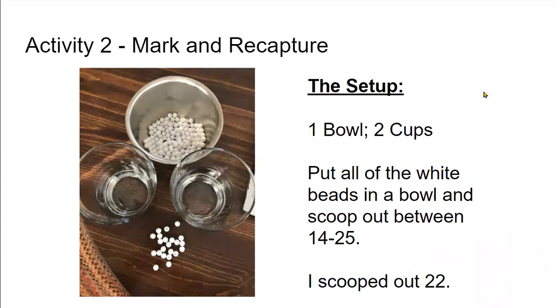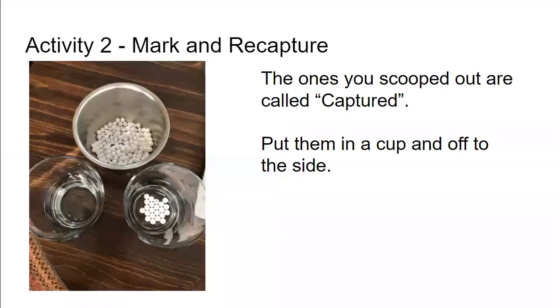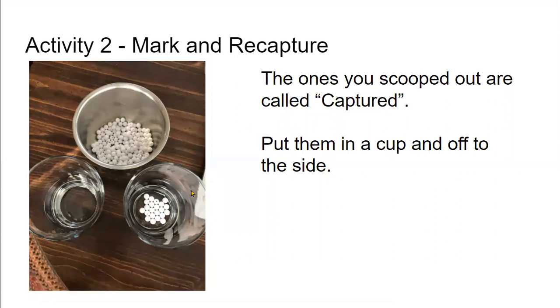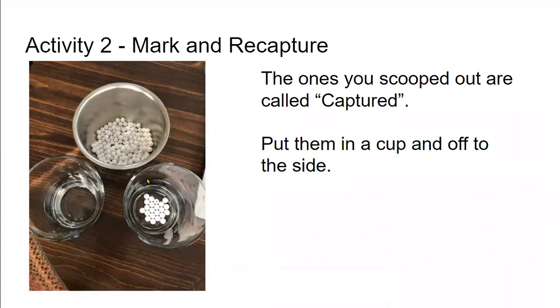Let's go to the next step. Oops, I skipped the step. Okay, so I took the 22 and then I put them into the cup. Okay, so if you put them in the cup, they are technically called captured. So you have captured those 22 out of your white beads. And you'll see that I put this cup off to the side in the next picture.